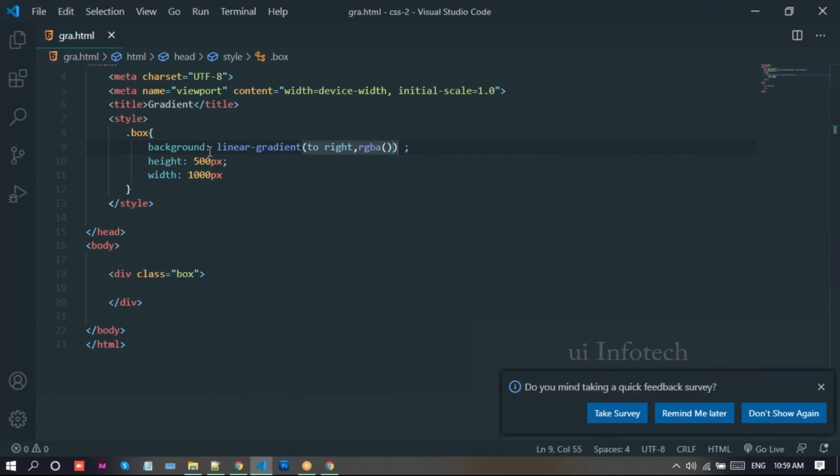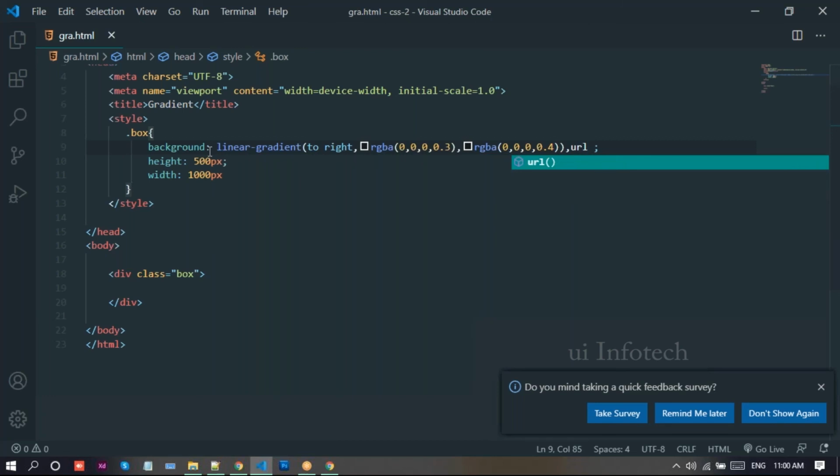I'll provide the transparency RGBA, and we can write there 0 comma 0 comma 0 comma 0.3, and along with that separated with comma, again we take this RGBA, and you can write 0 comma 0 comma 0 comma 0.4.